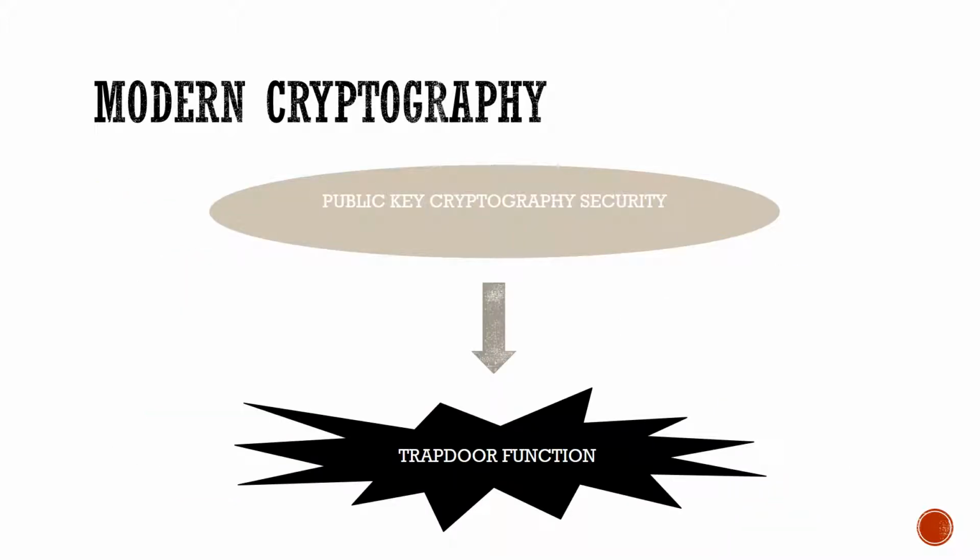In order to ensure that an adversary can't crack Bob's key, public key cryptography uses what is called a trapdoor function. This function should be very difficult to solve so that it will take a very long time for an adversary to steal the secret.